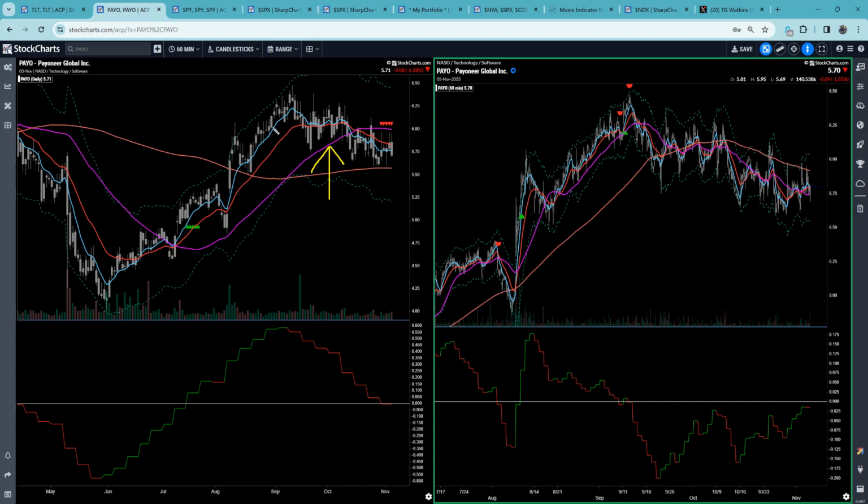Now, normally you would think, hey, this looks pretty good. This looks like a really great chart. It's going to come in, it's going to bounce off the daily 50, and we can be bullish. But then you'll notice that all of a sudden it failed the daily 50. And if you didn't have the Moxie indicator, or if you really just worked off of moving averages, you would have been late to the party and you would have lost money on that, thinking that maybe this thing was going to bounce off the daily 50.